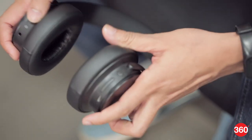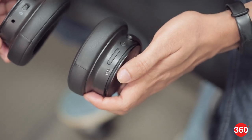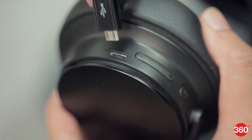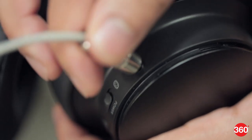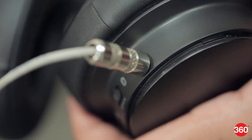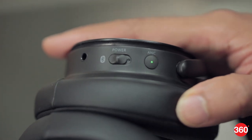The ports and buttons on the QuietX are laid out on the right and left ear cup. On the right one we have a volume rocker and a play/pause button that also doubles up if you want to pair it with your device. There's also a micro USB port here for charging the headphone. On the left hand side we have a 3.5mm headphone socket so you can use the QuietX as a standard wired headphone as well. Other buttons include a switch for power and a dedicated button to activate or deactivate the active noise cancellation.